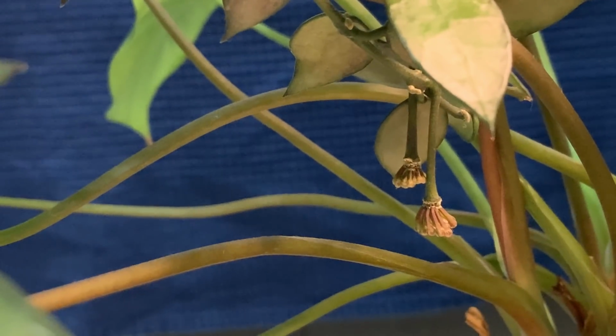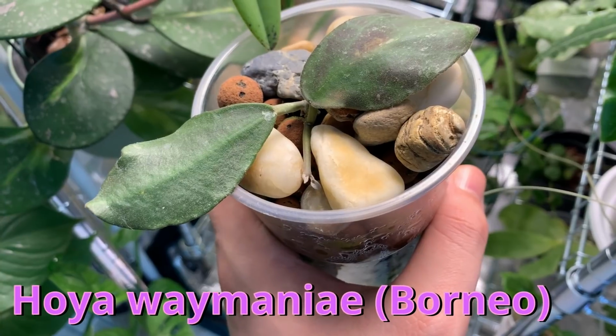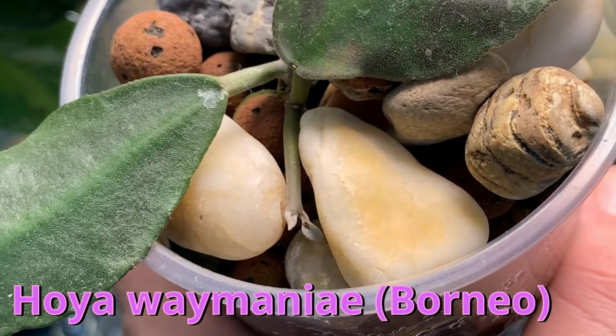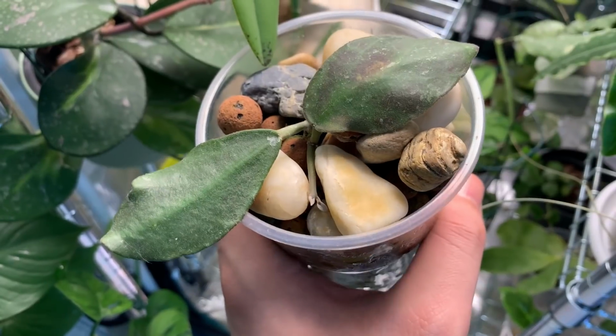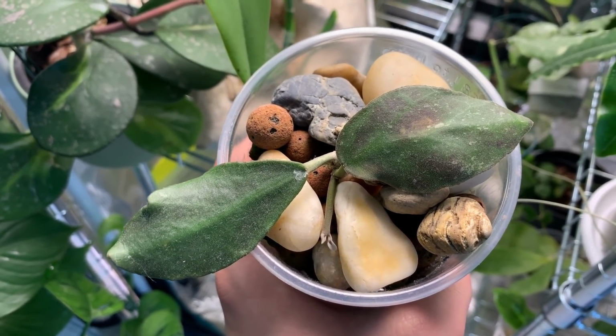Now this is Hoya waimaniae from Borneo, and this only had one leaf when it arrived and one node. It didn't arrive very well, but we can see it's pushing out a new vine and I hope it does well in the tent.